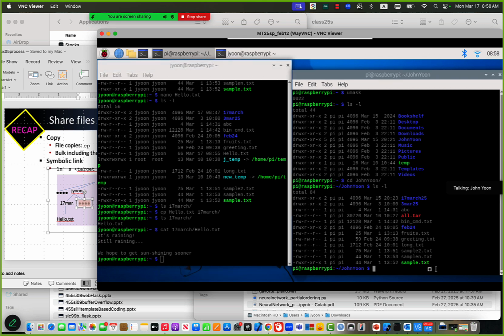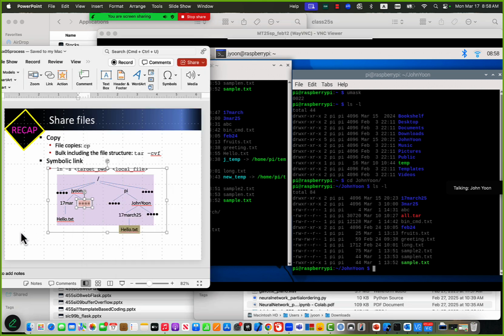Can this guy read this file? If this guy, this is where I am right now. Can I read this file? Then you need to specify from the top. By the way, the same thing here from the top.